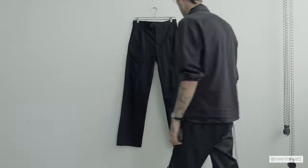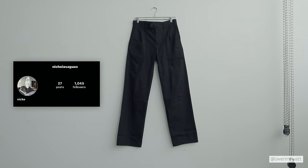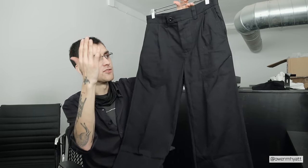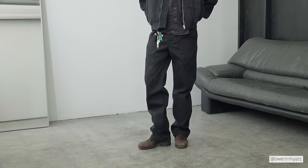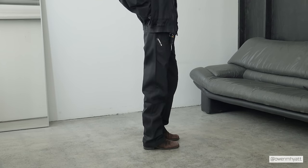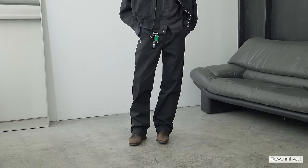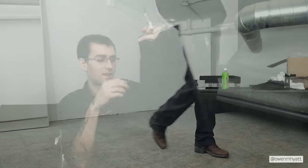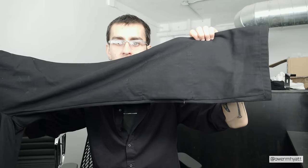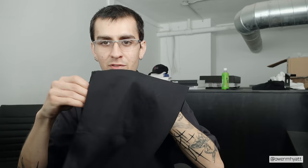This next pair I didn't really know where to put in the video since they're not for sale — these are pants put together by my friend Nico, who used to work at Unsound Rags and now designs his own clothes. He made a small batch run and graciously gave me a pair. These are a cotton twill pair of straight-leg trousers with really cool subtle details. They fit incredible — I'm obsessed. They have two little pleats up front and two extra-long darts running down the thigh on each side.